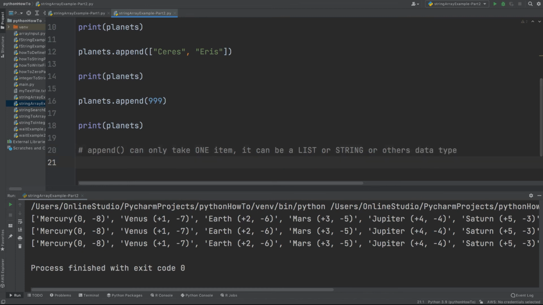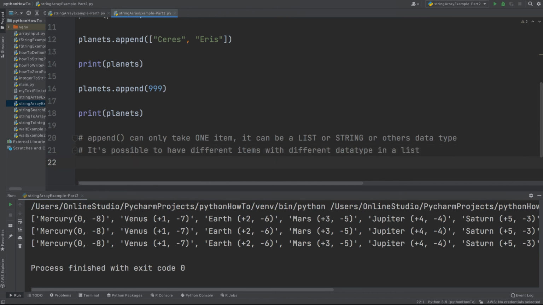And the second thing is, when you are using the append function, you need to be careful that we can add different kinds of data types. As I mentioned, you can add an integer, a list, a string, or even a boolean into the list. That is possible.